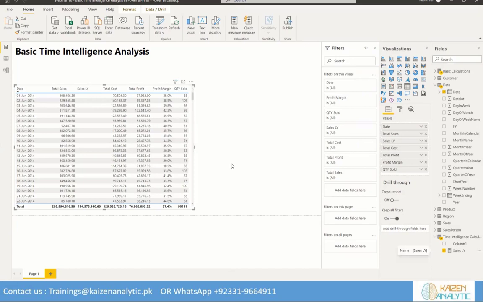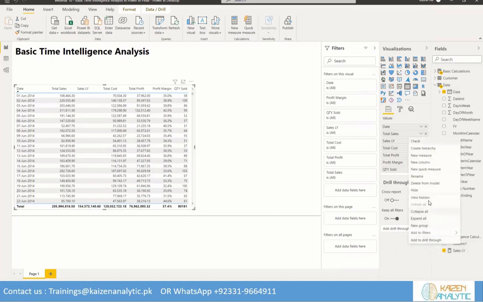But I will just move to the next part of our working. I will keep myself focused on last year analysis. So this is sales last year, and we can also do profit last year. So I'll just go over here and delete this in the model.